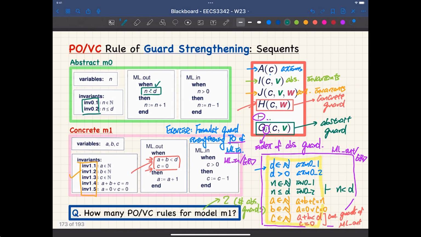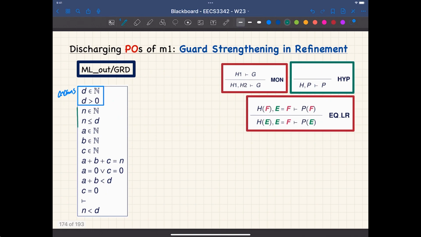And over here, it will be the abstract invariants. Abstract invariants. And this part over here are the concrete invariants. Okay, concrete invariants. And these two are the concrete guards. Concrete guard of ML out. And finally, this is the abstract guard of ML out.